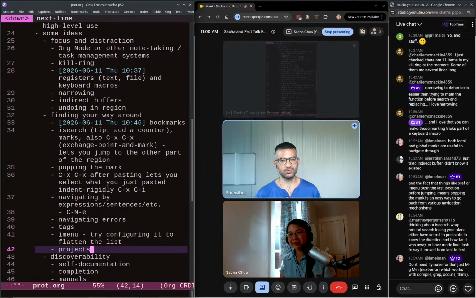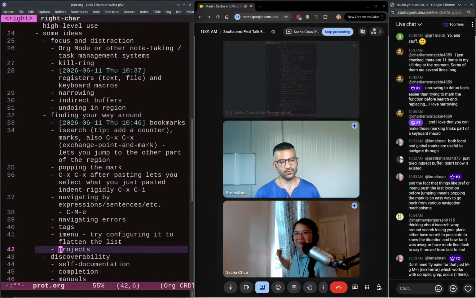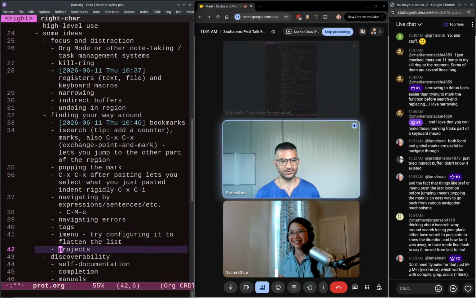And the thing is, you don't have to think in terms of the tree structure of the project, because if you do find-file in the project, it will flatten the structure for you. So then you use completion to find it, or find the directory where something is. And of course, you can still use the tree view as well. Yeah.